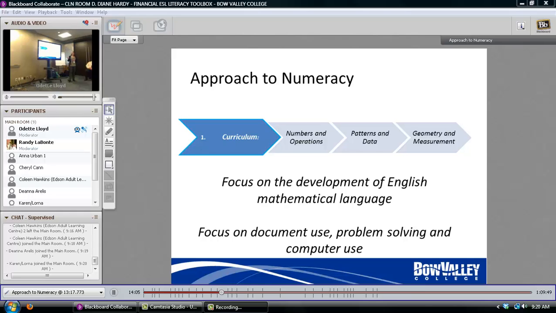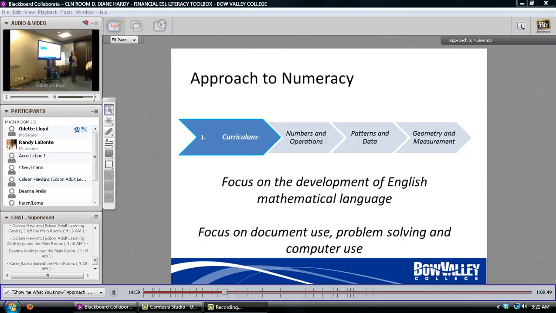And I think two other things that make it definitely unique to our demographic, but I think a best practice for all, is that we really focus on the development of English mathematical language. It's very difficult for people to engage in conversations if you don't think about context. So for them to walk into a bank and talk about applying for a credit card or applying for a mortgage, they need the language in order to be equipped to have a conversation and then to make informed decisions.